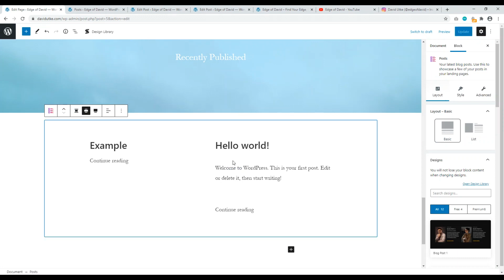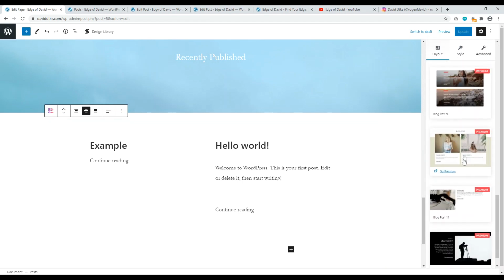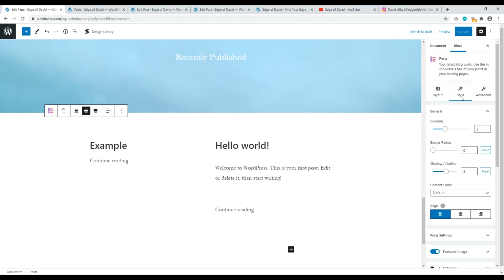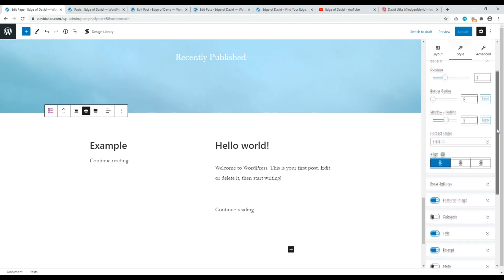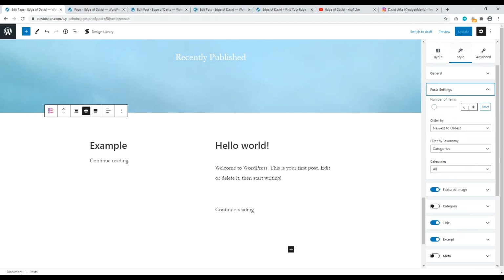And so again, with this block, make sure to click on the block and check the right-hand sidebar. And this is again where you can edit specific things. Okay, so here you have different styles that you can add in. If you want a premium style, you have to pay for it. You can click over here to style, like columns. You can have 1 column, 2 columns. If you want to adjust how many blog posts are going to be shown within this, for example, post settings, number of items, 6 or 2 or 4, newest to oldest. You have a lot of granular control. If you want an excerpt or you just want the title, you can adjust that here.